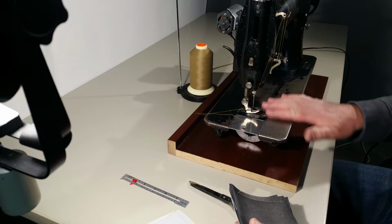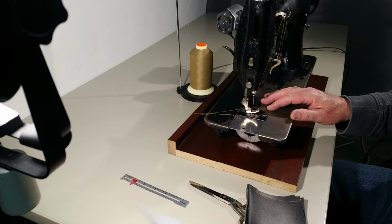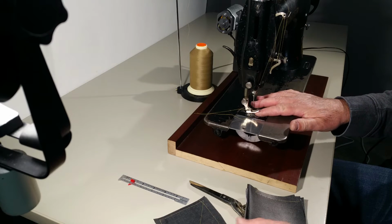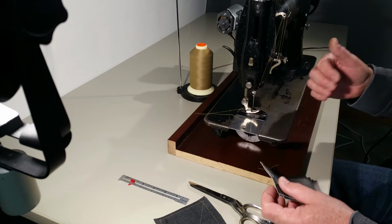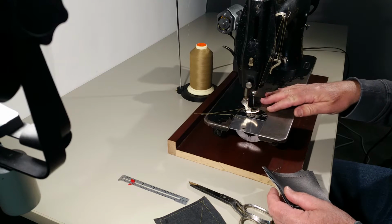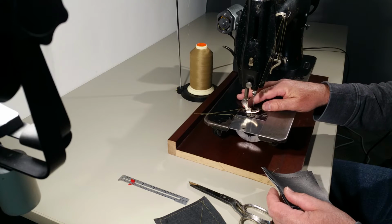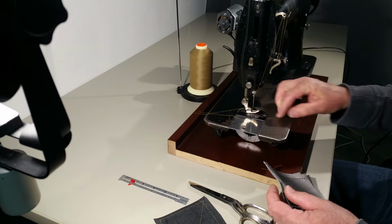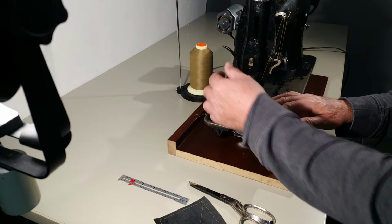I did wax the bed of the machine. It makes everything just move across the bed of the machine easier, and I did buff out the bottom of the foot. If you did have something like a deer hide you're working on, or something that wants to grab the bed of the machine a little bit more, just wax it up, maybe switch over to a roller foot, and things will make your life a lot easier.